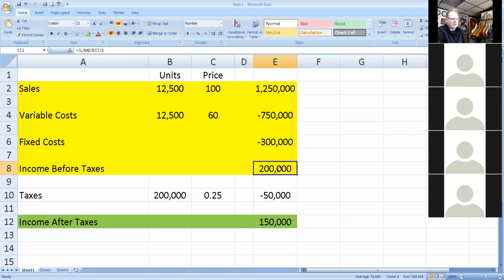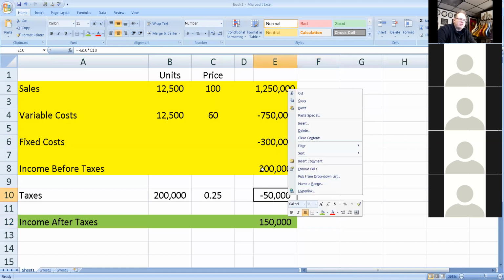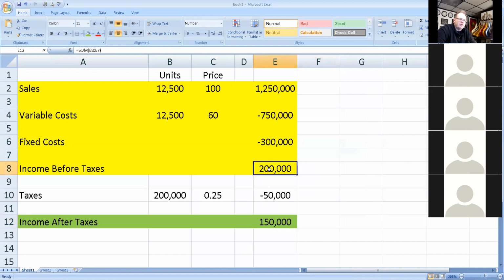So to get this into there, we had to divide by 1 minus the tax rate. If you think about it, it's basically saying the government's taking 25%, so we get 75%. So that's what they're basically saying when they go, 200,000 times 75% is 150,000. So to get back to it, 150,000 divided by 75% will get us back to that.